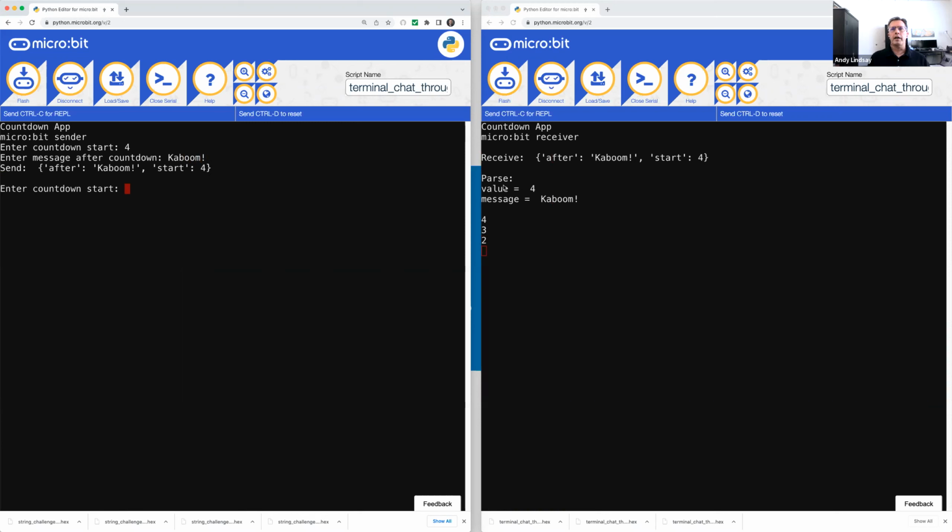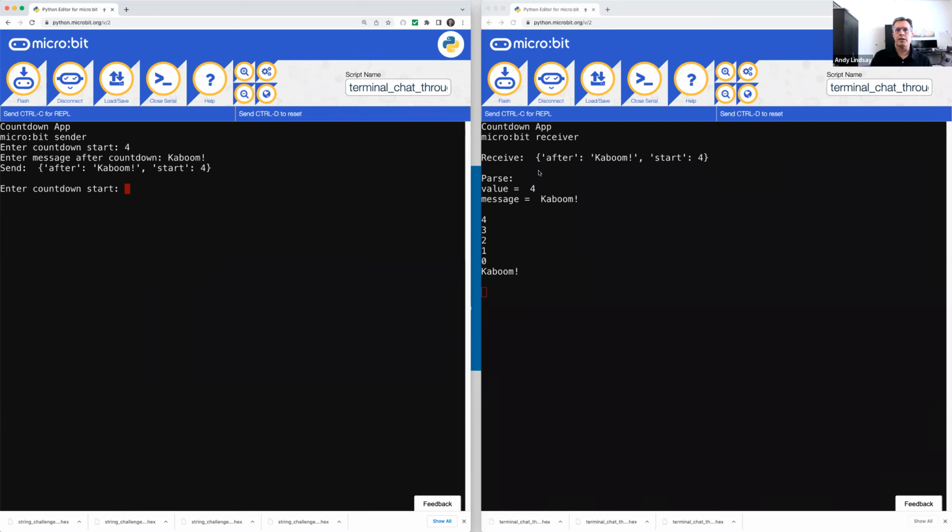Now that got sent over the radio, and it got sent as a dictionary, and it parsed those values. It said, okay, let's go find the start value, and the number was 4.